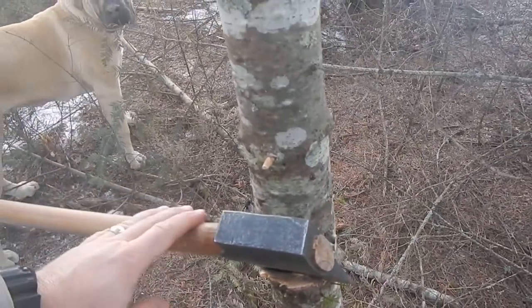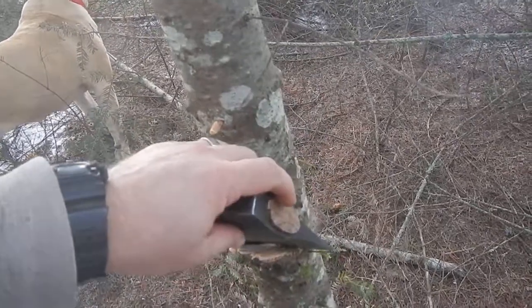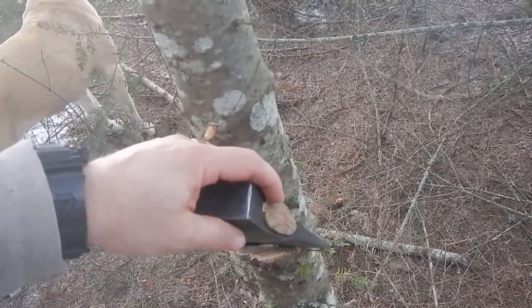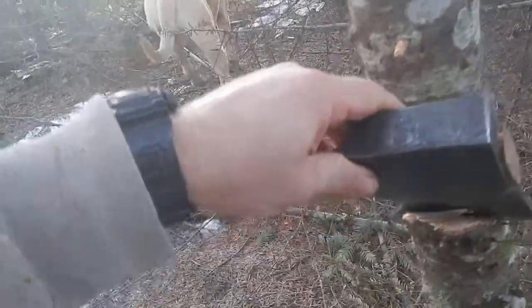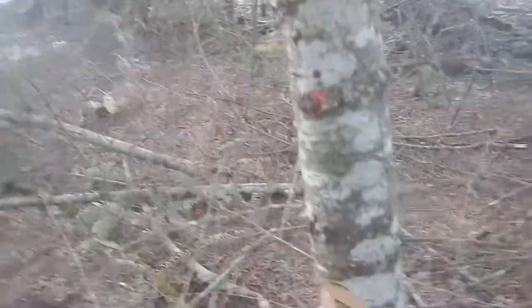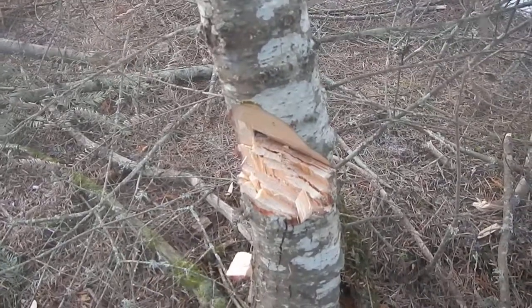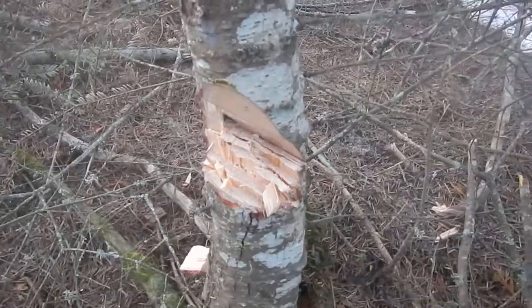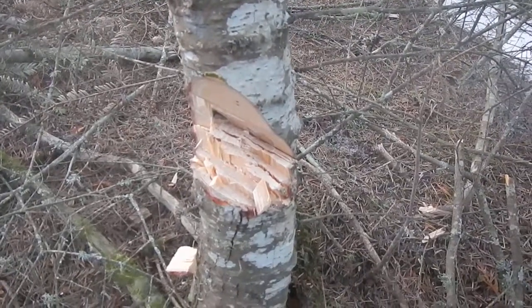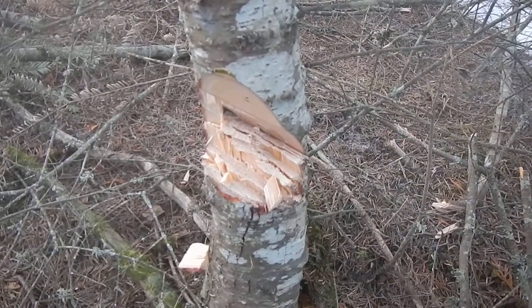From all I've heard their customer service is great, and my own brief experience just asking about the metal wedge was great. So I'll have to get in touch with them, snap a few photos, and man — I'm just sad about that. I hope it's not my fault, but we'll see.